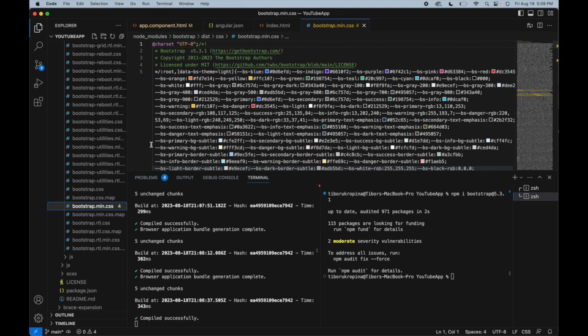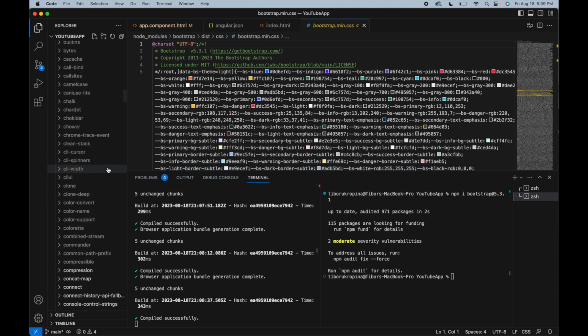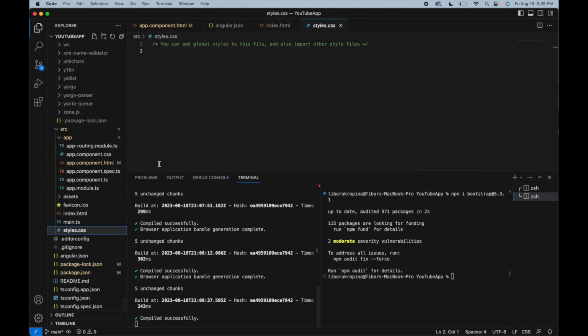So let's go to our global styles, which is the styles.css file. And in CSS, you can actually import other CSS files using the @import function. And then we're going to go url. Now we're going to type ../ to go back a directory.